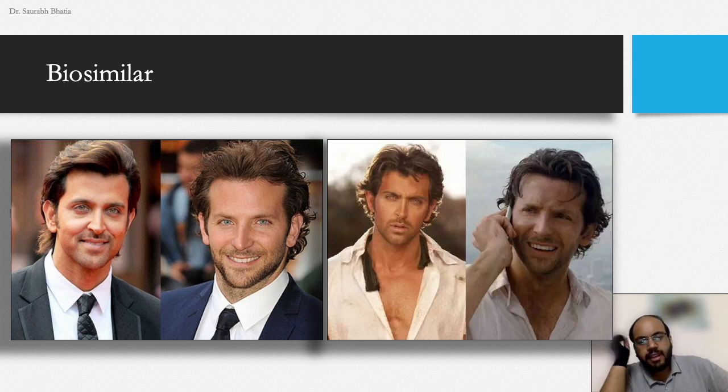Now what happens is the other company says, I will make a molecule which looks exactly or near exactly the same as yours, and then we can ask the FDA to approve my molecule because it looks exactly the same. So if you are doing it properly and my molecule looks exactly like your molecule, I should also get approval. And with that, we kind of bypass some regulations, some strategies, so that the biosimilars are cheaper and more easily and quickly available to the patients. So remember, two things may look exactly the same, but they may not be 100% the same.